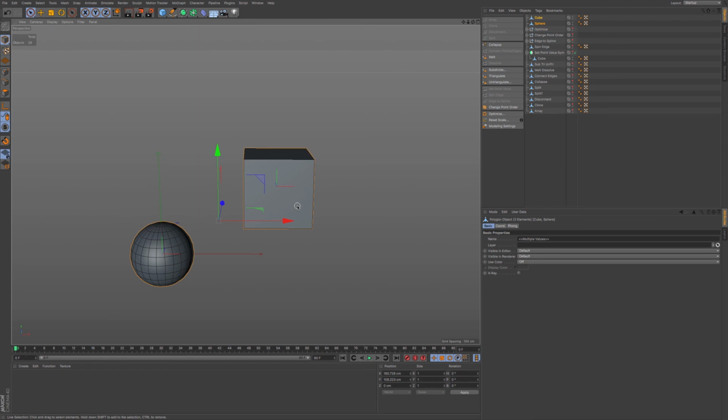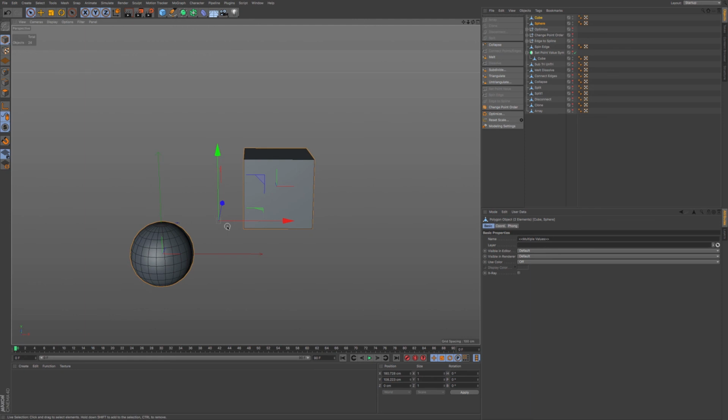The reason why Cinema 4D does this is other programs might have these in separate modes. So if you want to change the model, you have to go back to modeling and make any of the changes and then bring that back into your animation mode. Cinema 4D has this where you can make your animations, and then if you need to change something right then and there, you can just switch to model mode, make your adjustments, go back to animation mode, object mode for animation, and then do your animation.